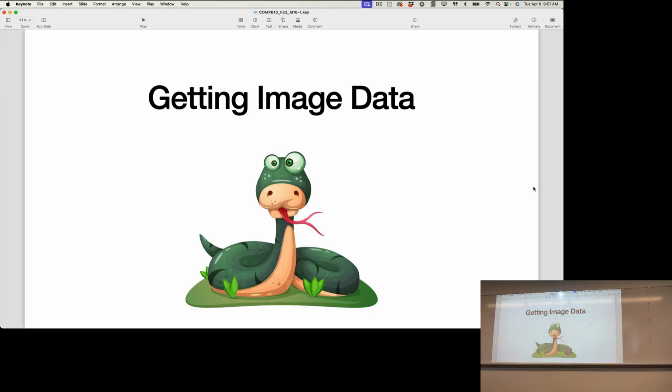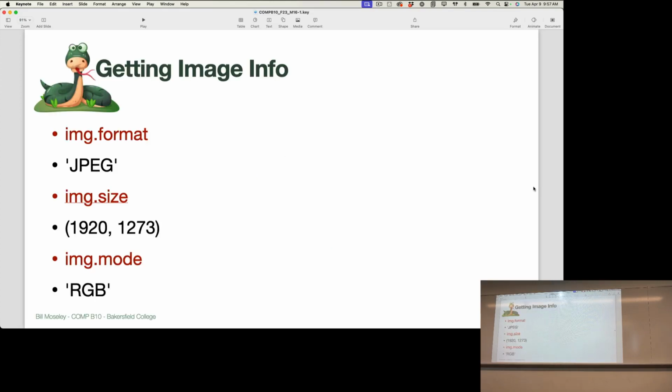Now we can do things with that image, like we can get image data. We can find out about that. So RGB, if it's a JPEG, it's going to be RGB. If it's a PNG, it might be a portable network graphics. It might be RGBA. So that allows you to find out important things about that image, so that you could use the image format. This is useful because it helps you understand the compression and the colors and how that image is put together.